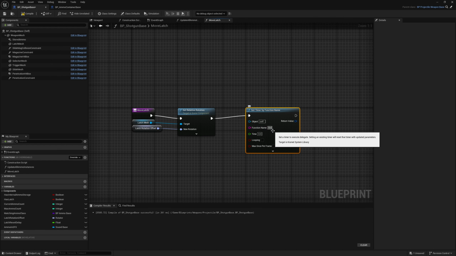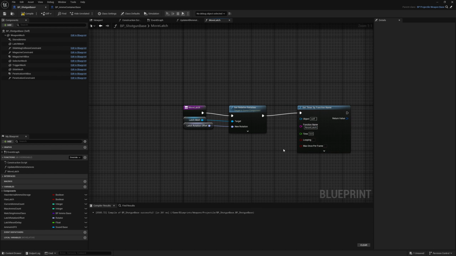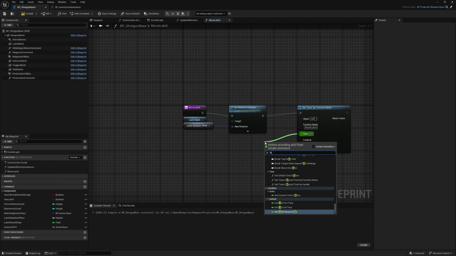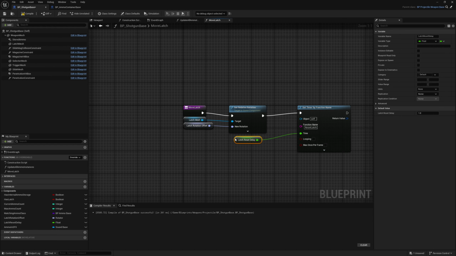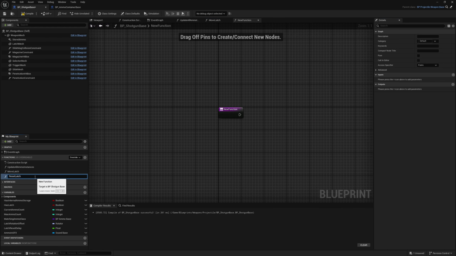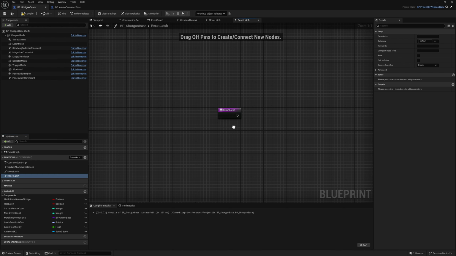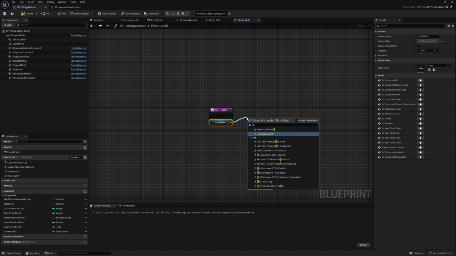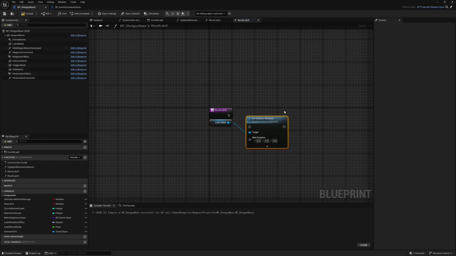The function name is reset latch. I would copy this so we create the correct function. And the time is the latch reset delay. So we don't want it to loop. And now we can create the reset latch function. And in here, all we will do, we get the latch mesh and set the relative rotation to 0.